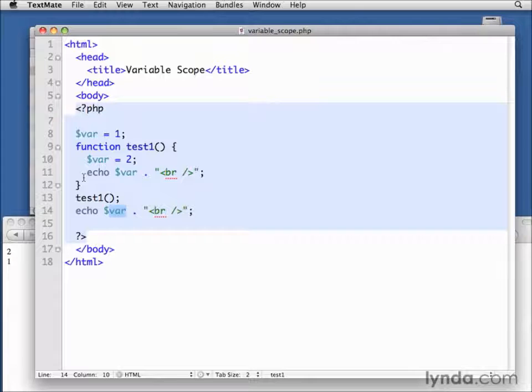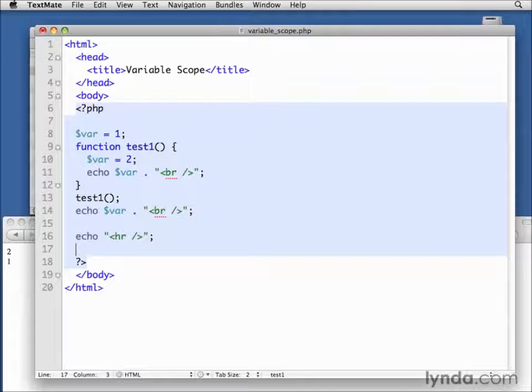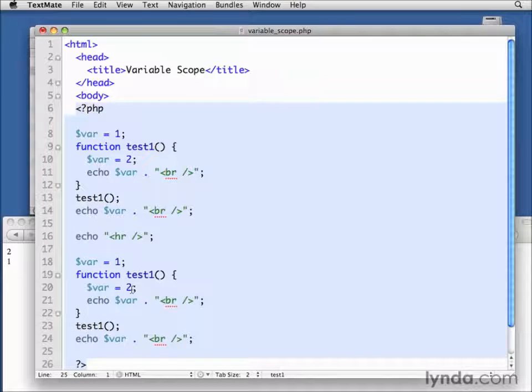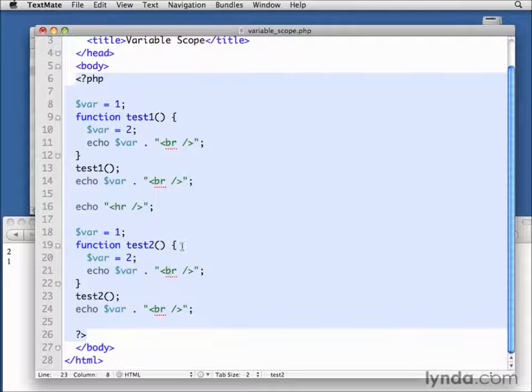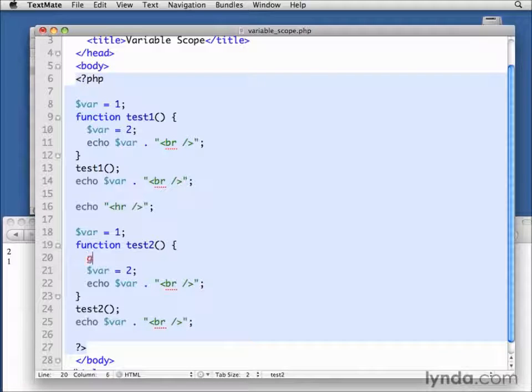Now we saw, though, in the essential training that we could also do it another way so that we could have access to that global value inside our local function. We'll just take this same thing again, and we'll come down here. Of course, I'll need to make it test2 so that we don't conflict with the previously defined function. But this time, the one difference I'm going to do is call global and var.